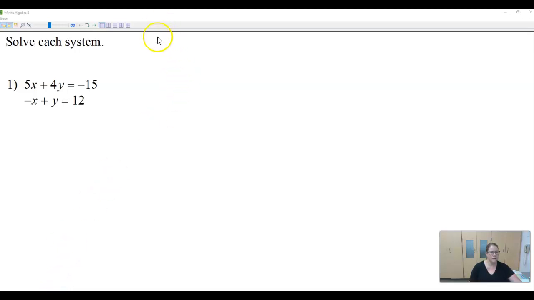Alright, so we are going to look at solving a system of equations. We're going to use matrices. Okay, so you need to learn what that is first, and we will do that. But this will just build on what we did last time. So last time we used elimination and substitution to solve these. Today we're going to use something called a matrix, and your calculator will be able to help you with this. So it will be kind of convenient.